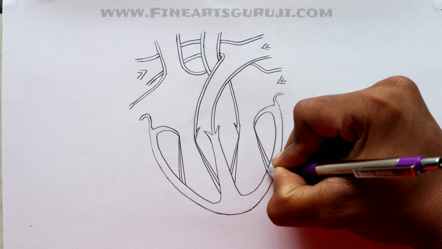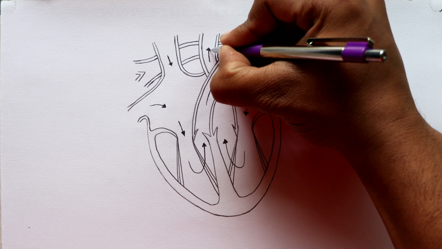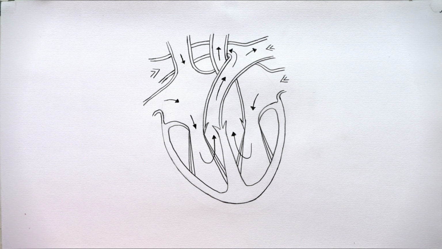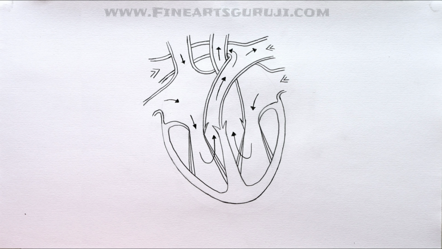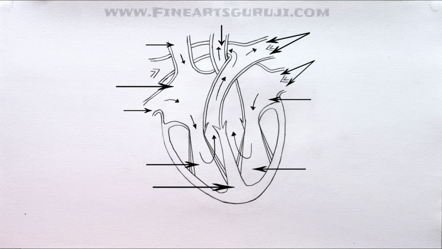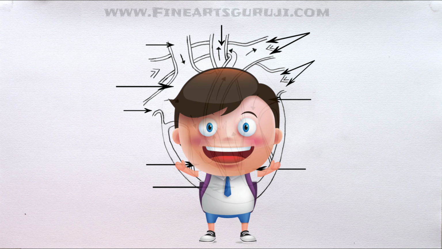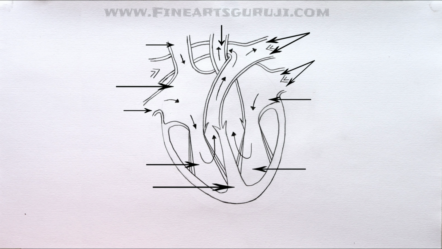And one thing I remember when I was a class 10th student, there was a confusion: where is right and where is left? Especially when we are labeling the left ventricle or right ventricle, we have huge confusion. So that's why guys I have placed this image. You can place yourself in front of this diagram and you will get the answer. I hope guys now you will not have any difficulty with the right ventricle and left ventricle.